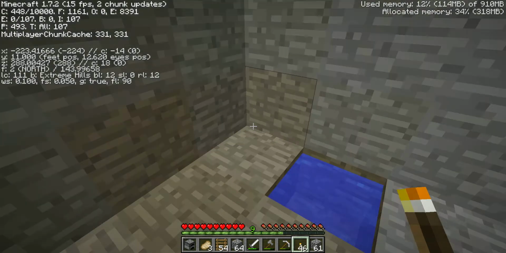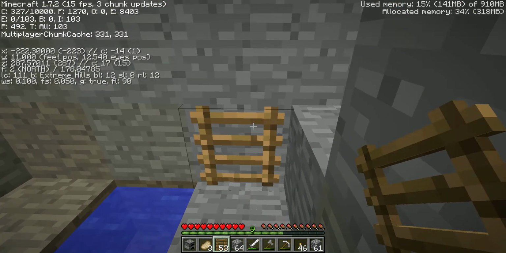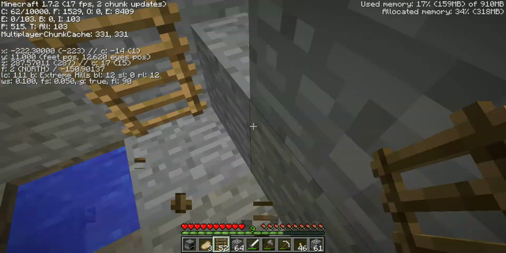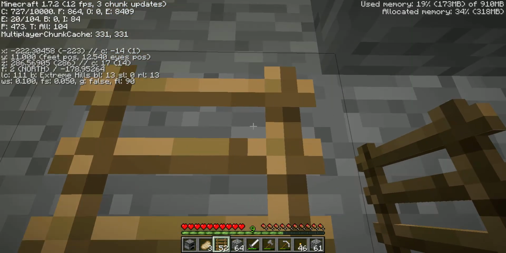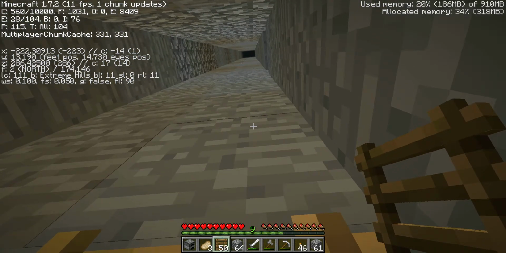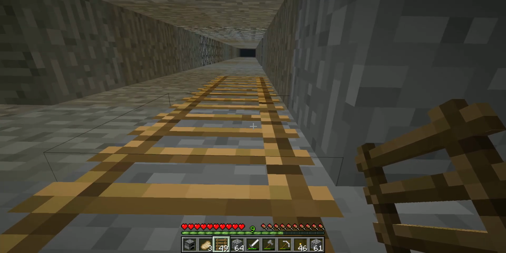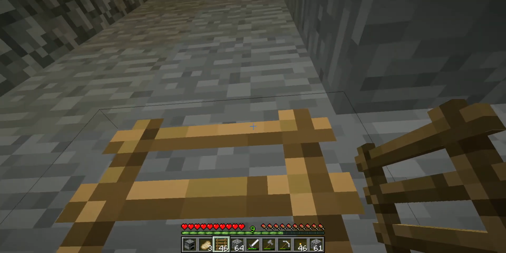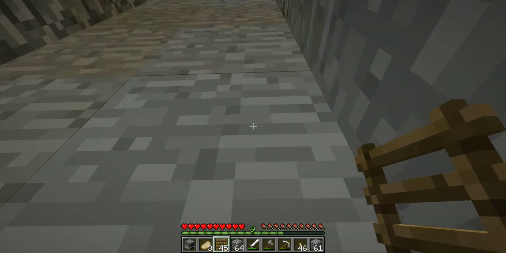Okay. So, then we want to put the ladders all the way back up. And when you hear that sound, that means you placed one somewhere else where you can't see it. Okay. And we will take the F3 off because we don't need it anymore. There we go. And there we go.